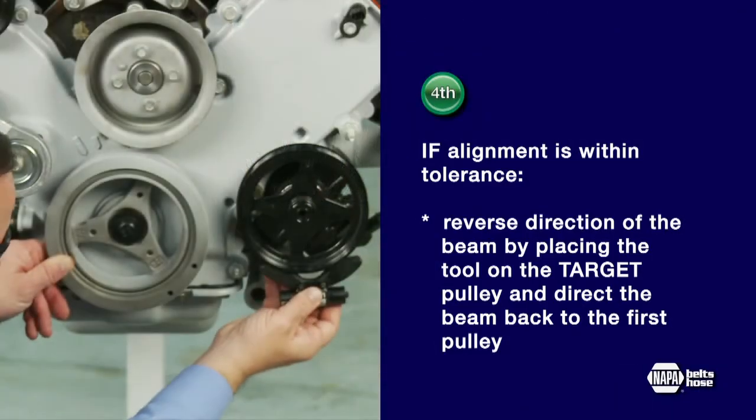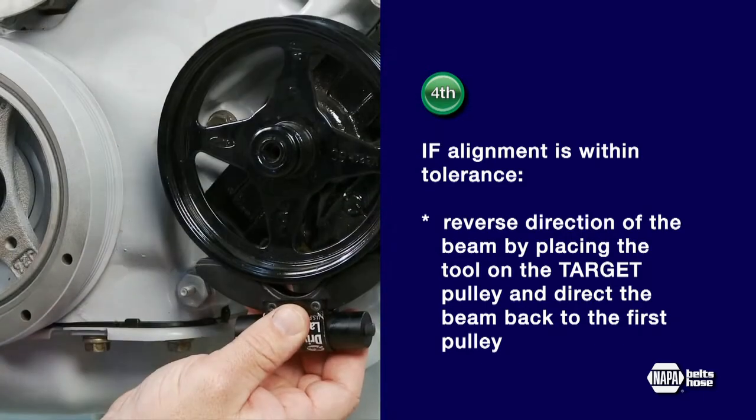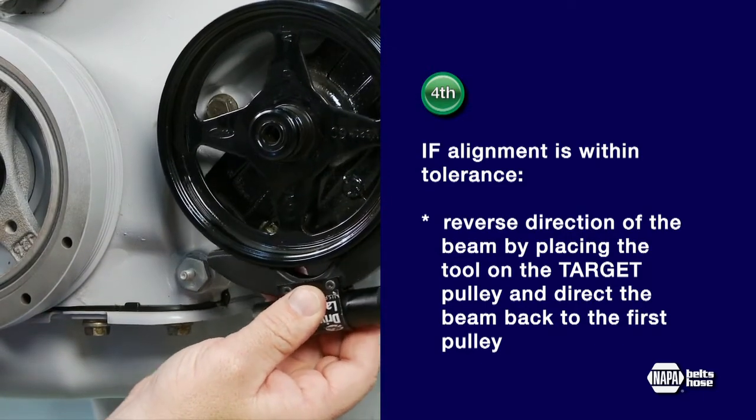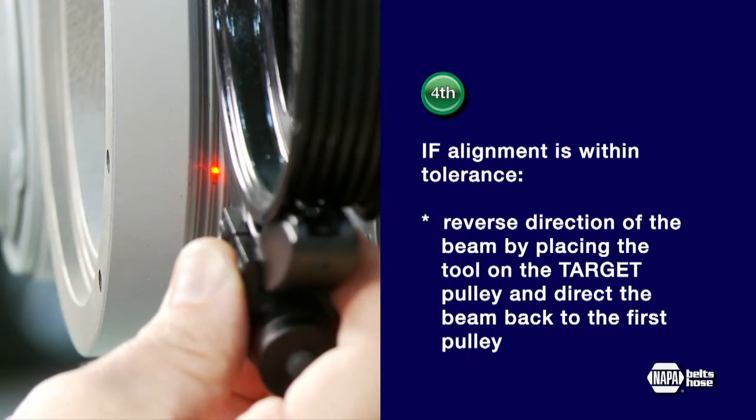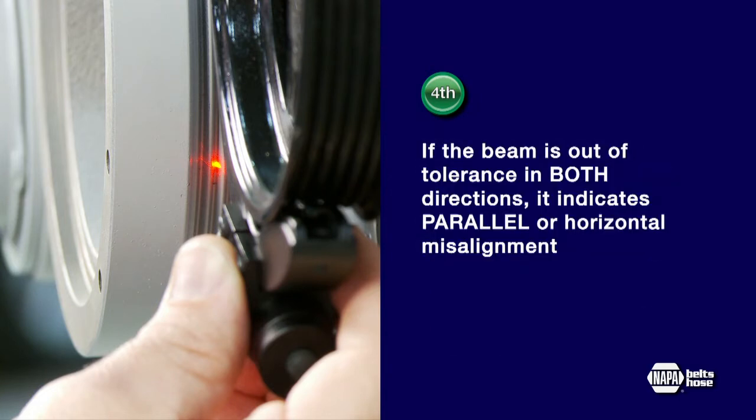Fourth, if alignment is within tolerance, reverse direction of the beam by placing the tool on the target pulley and direct the beam back to the first pulley. In this case, we'll place the tool on the power steering pulley and test the crank pulley. If the beam does not strike the top of the second rib on the original pulley, the pulleys have angular misalignment. If the beam is out of tolerance in both directions, it indicates parallel or horizontal misalignment.